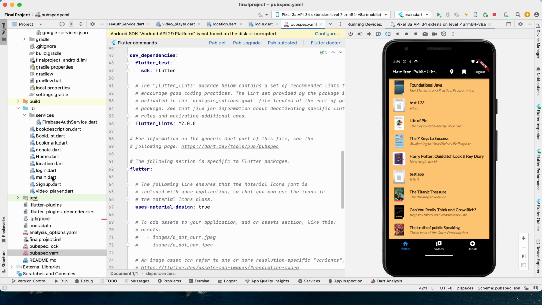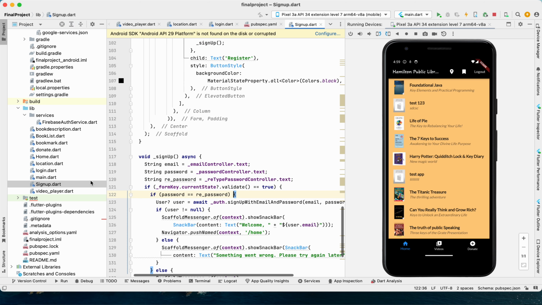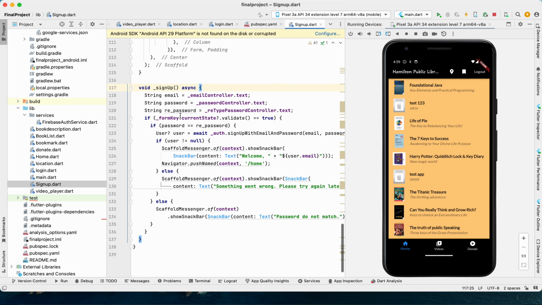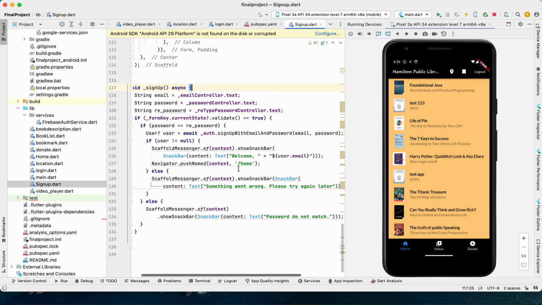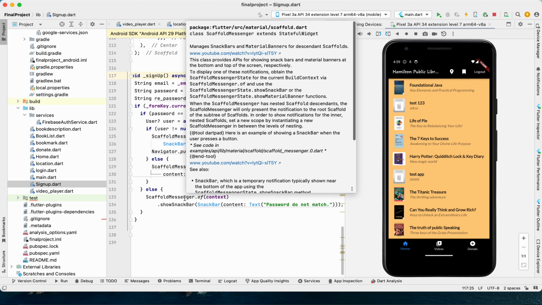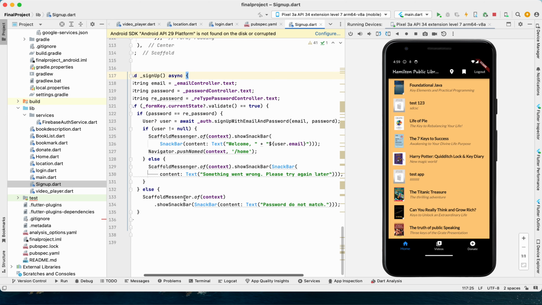For the sign up, it is a really similar concept. I have the sign up method where I'm using the method defined in my service class, and depending on the validations being performed and the attempt to sign up, I am either sending you directly to the home page, or I'm showing the error messages.